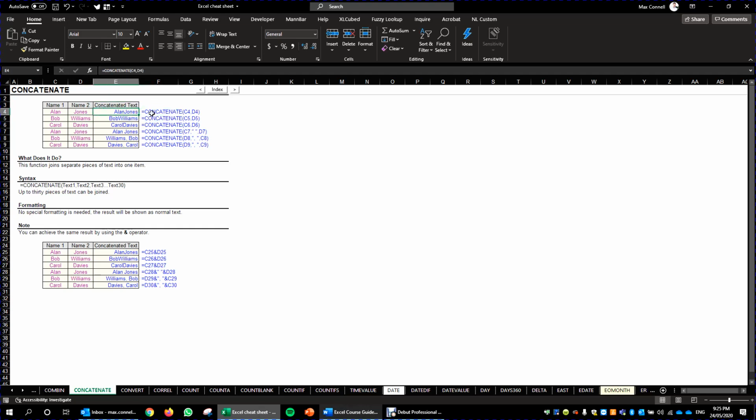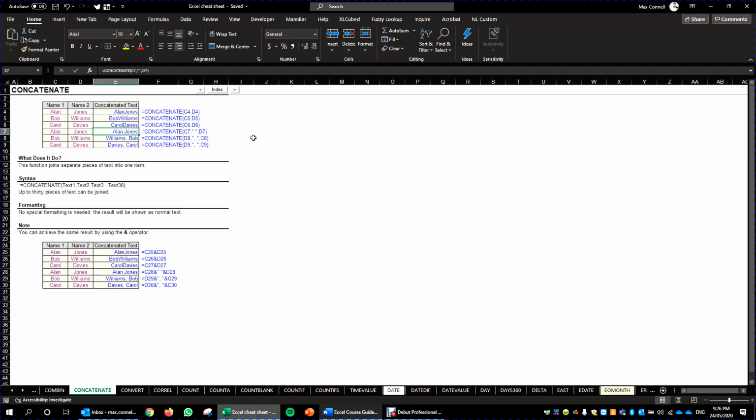And the way the concatenate formula works is you type equals concatenate, and then you put, first of all, the series of text that you want to combine. So number one is text 1, and then comma, text 2. And if you press enter, your text will be combined like this. So notice how there's no space in this. That's because we didn't specify to include a space. It's something that you need to do. Excel doesn't know to do that automatically.